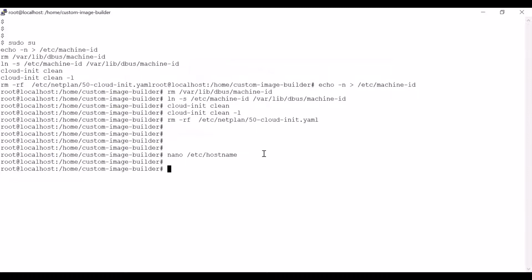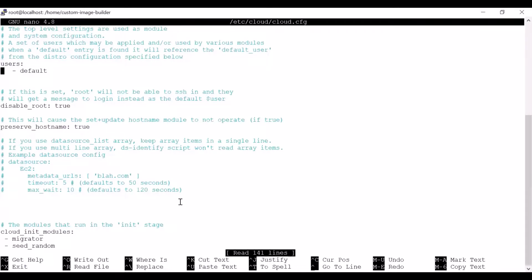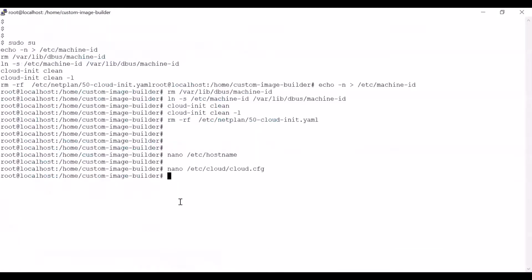Okay. And the second edit that I need to do is in the cloud configuration file. And I have to say preserve host name false. Else what will happen is that every time this template comes up as a node in the cluster, it will bear the same host name, and that will create host name conflicts. So once we are done with this, we have properly reset everything so that this template can now be used with all the customizations that we have for it.